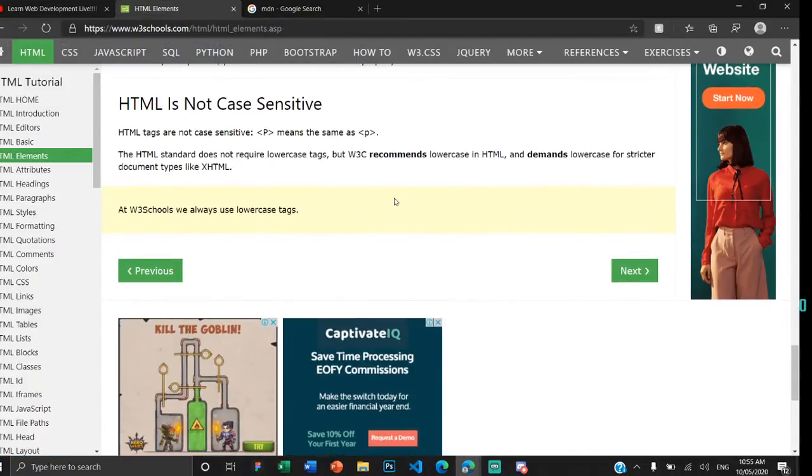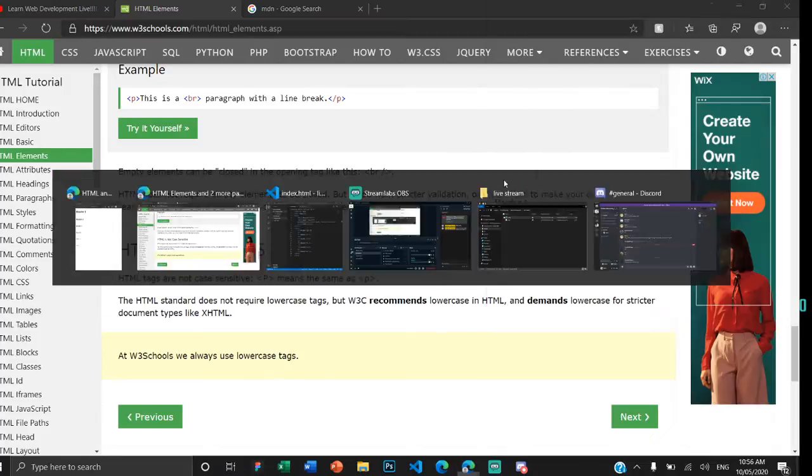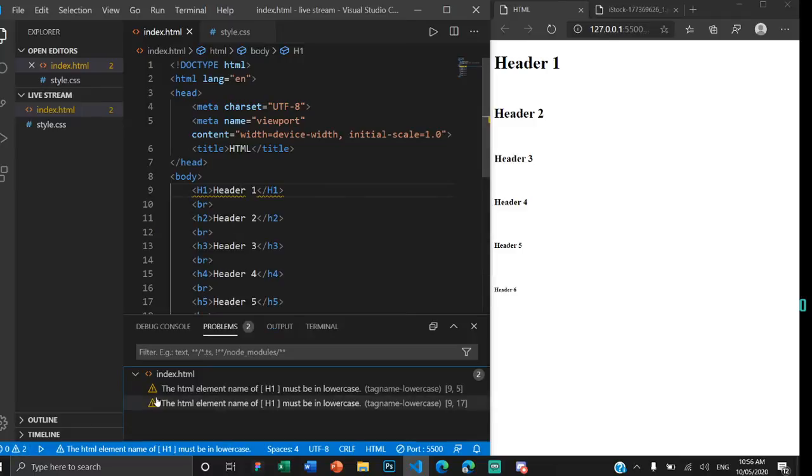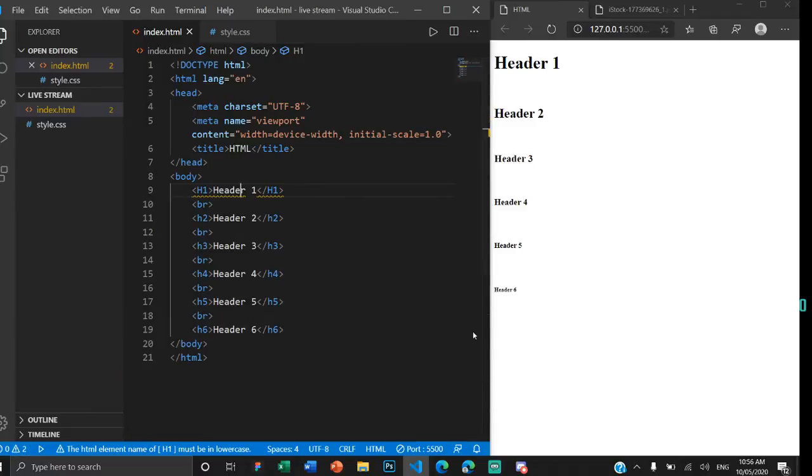HTML also is not case sensitive. What do I mean by that? Well, let's put this capital H and let's make that capital H. Save that. There you go. Nothing's happened. It's fine. Okay, now let's have a look. HTML must be lowercase? It doesn't have to be. It really doesn't. That's really cool about it. VS Code says it because it's recommended, but it doesn't have to be. So I'll change that. Turn off caps.